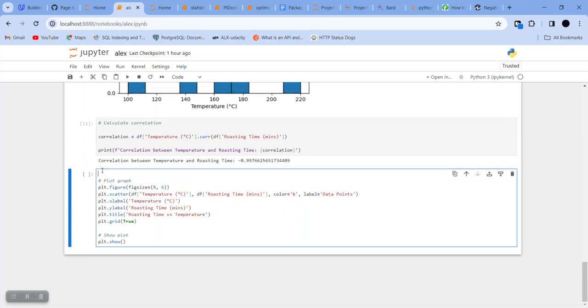And since we want to plot the graph that shows the relationship, remember that in cell 11 we found the relationship, right? Now in cell 12 we want to plot the graph. Now instead of using histogram this time, we want to use figure. There's no really good reason why we need to use figure. We are just trying to use a different graphical representation to show it. Now we want to scatter the data around to show the relationship, so we use plot scatter.